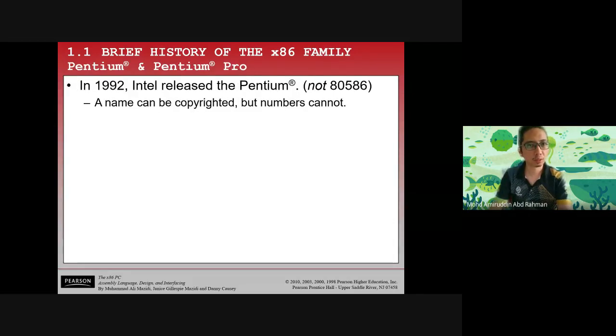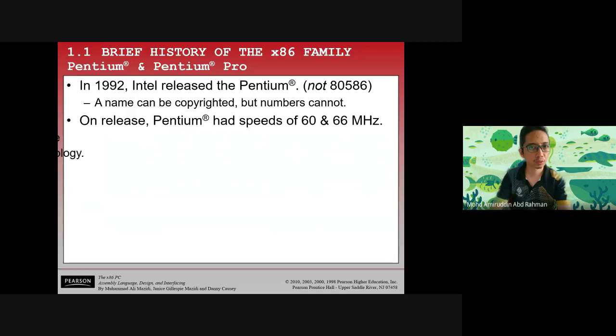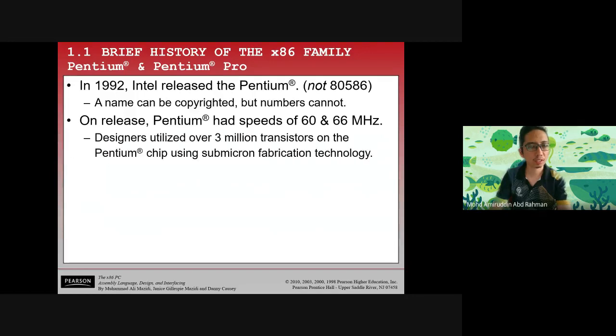So the Intel Pentium is from 1992. Now it can be copyrighted because under the copyright law, you can only copyright the word. You cannot copyright the number.